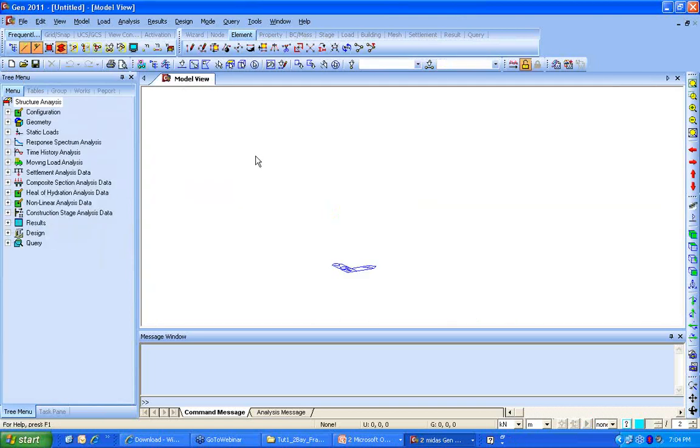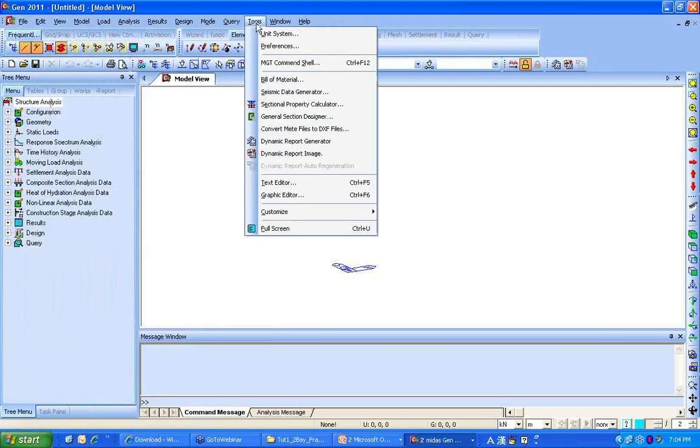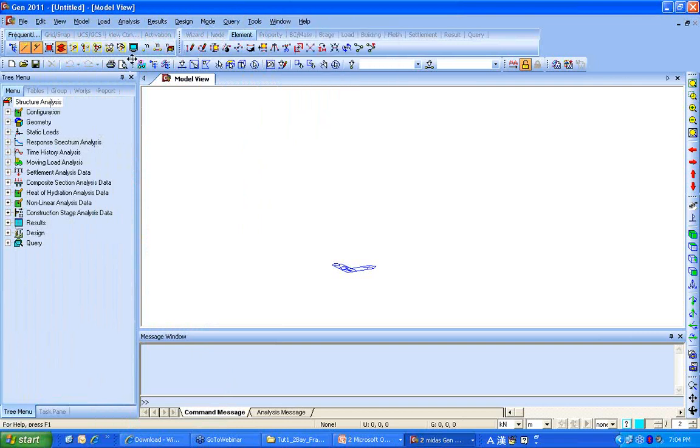I will introduce the framework first. This framework follows a similar format as the Windows environment, where we have the main menu at the top, and icon menu here, main component and sub-components, and work window in front of you, and message window where you can see the analysis results.